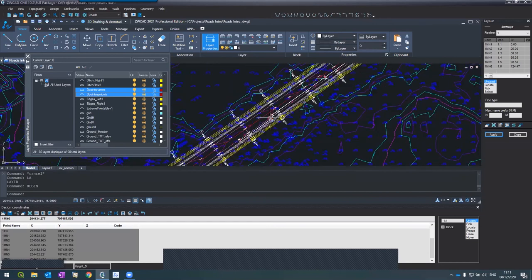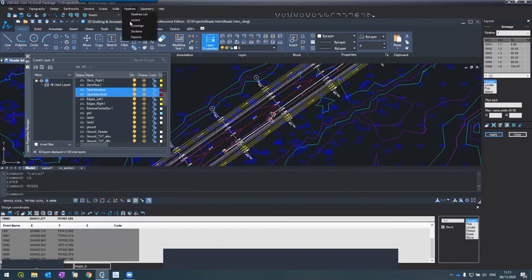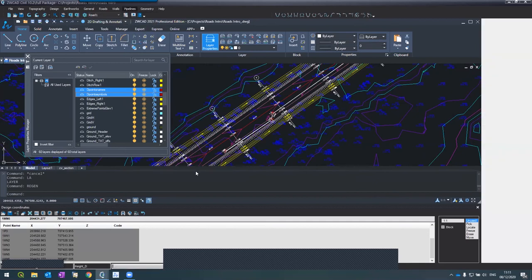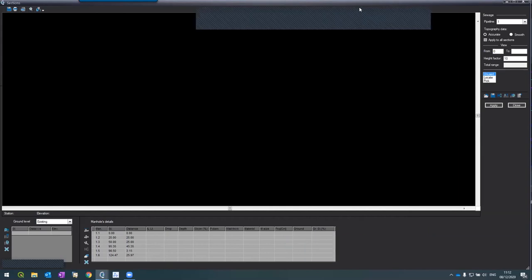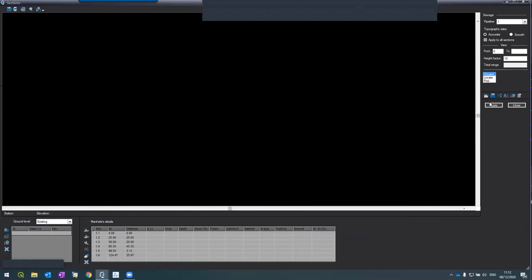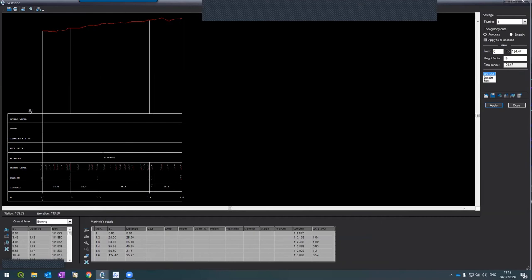1.1, because this is pipeline number one. I'm going to the profile, pipeline sections. Again, this is a designated drawing environment. You can see below there's a table for the design. I'm pressing apply, and I'm getting my profile. But this is the existing ground level. I'm less interested. I want to see the top level of the road. So I'm going to design here on the table, get the design of the road.